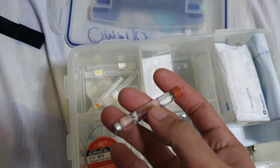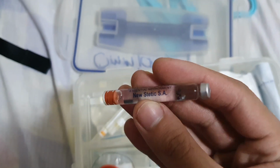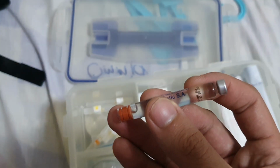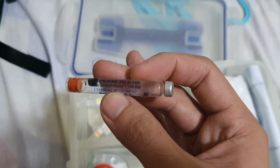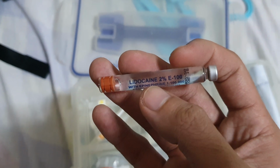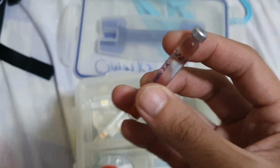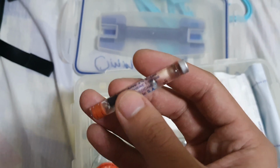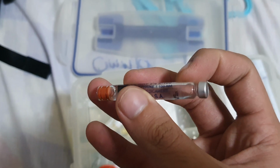Surgery needs a lot of lidocaine. Lidocaine is the anesthetic being used for local anesthesia, so that you will not feel any pain if we do any dental procedures. This is the lidocaine, 2% epinephrine, 1:100,000. The way lidocaine works is to block the pain receptors in your body. So yeah, this could be used in the ASAN, PSAN, and then the MSAN also.